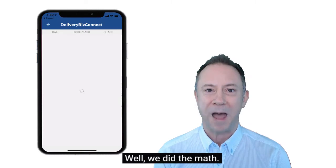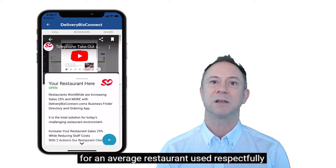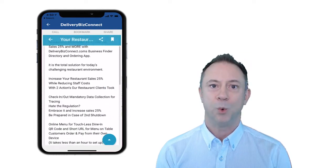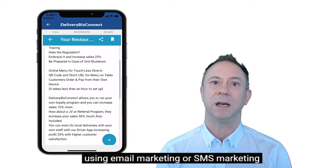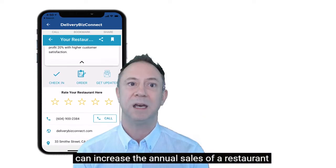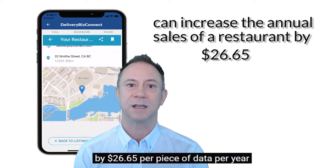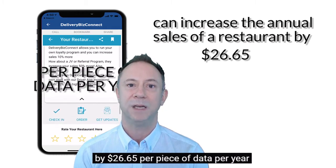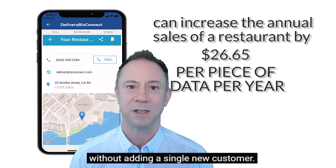Well, we did the math. One piece of current restaurant customer data for an average restaurant used respectfully, with permission, and with appropriate repetition using email marketing or SMS marketing, otherwise known as text message marketing, can increase the annual sales of a restaurant by $26.65 per piece of data per year without adding a single new customer.